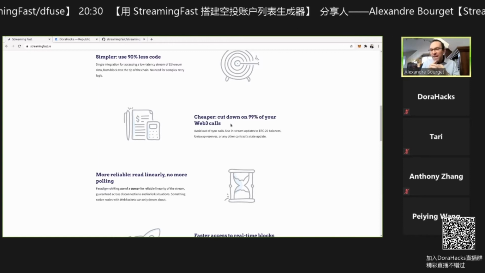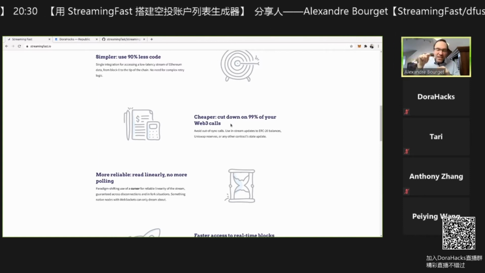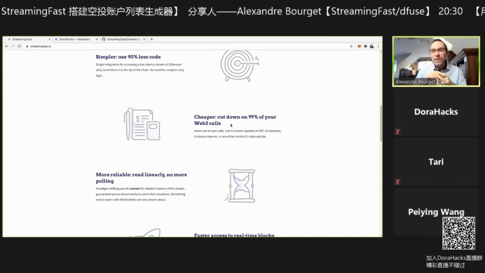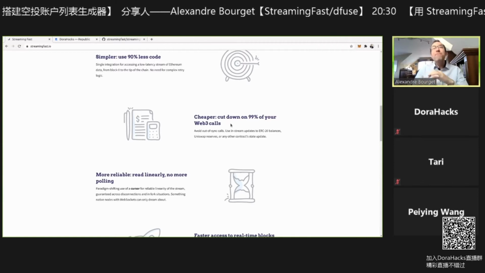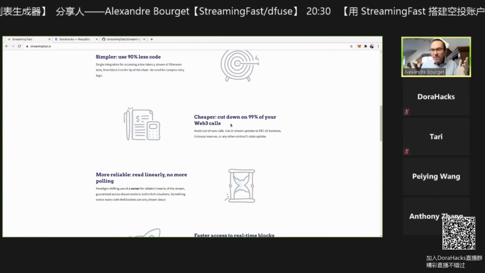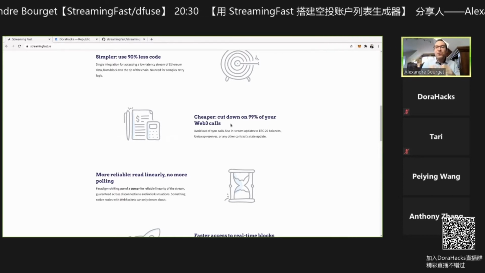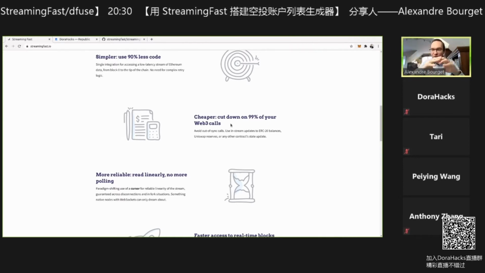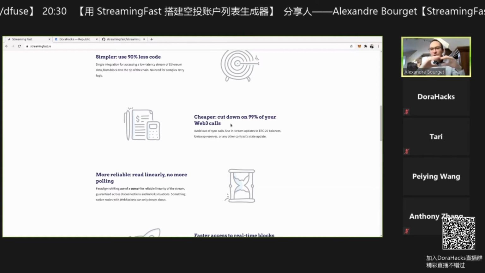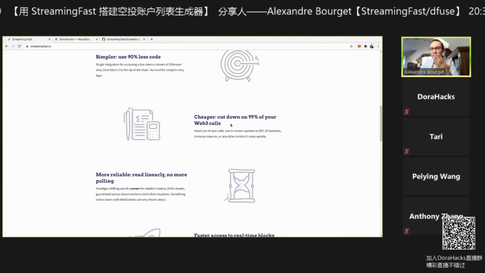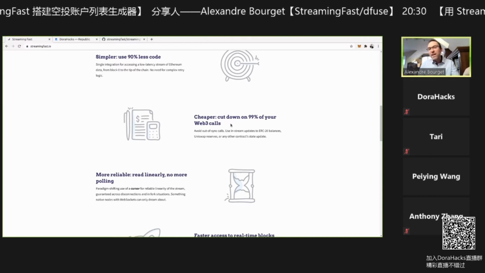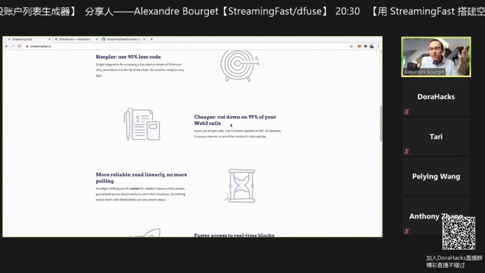Well, all of that information is contained in the stream. So for most of the common things, there's no need to go and hit the servers or nodes again. You can extract the new balances, the new reserves directly from the stream. So you have a much simplified user experience and developer experience.